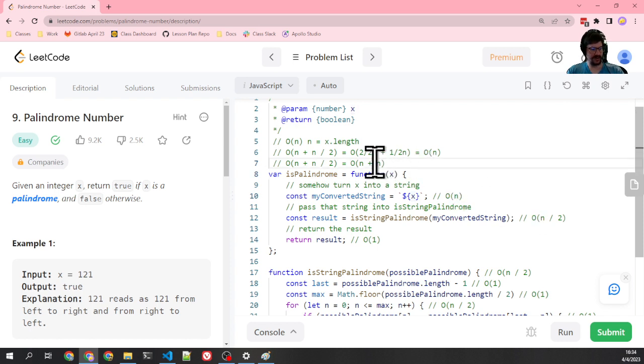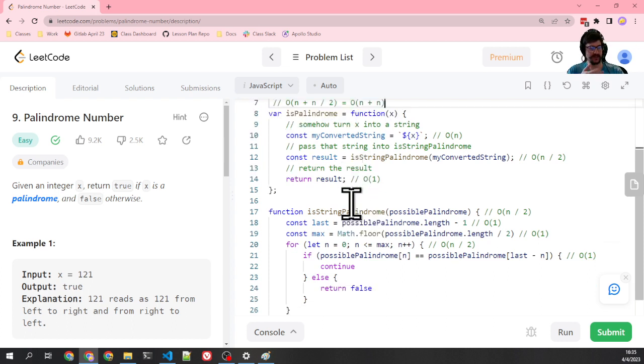Pluses are not important. If I have n times n, that's a problem, and you will get that if you have a nested loop that is also looping over n. N times n becomes n squared. We care about that. And plus n becomes 2n. We don't care about that. All right? So if someone asks you what the runtime or time complexity of this algorithm is, you can tell them it is O of n.